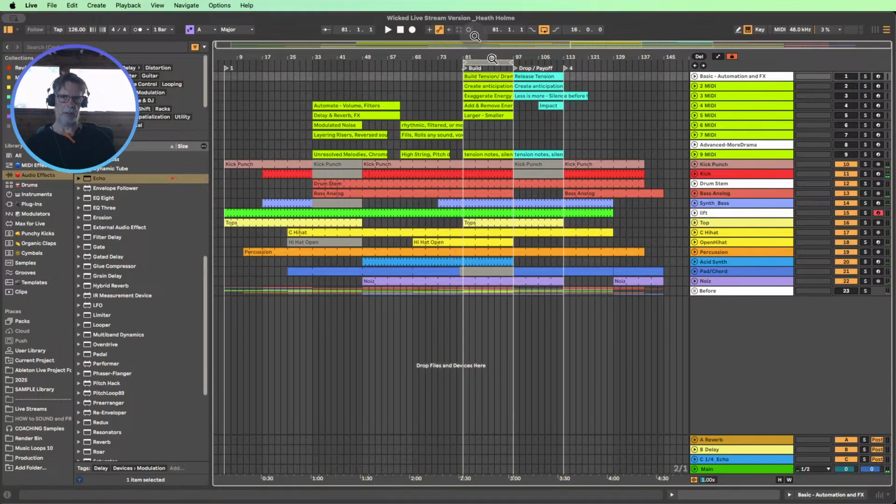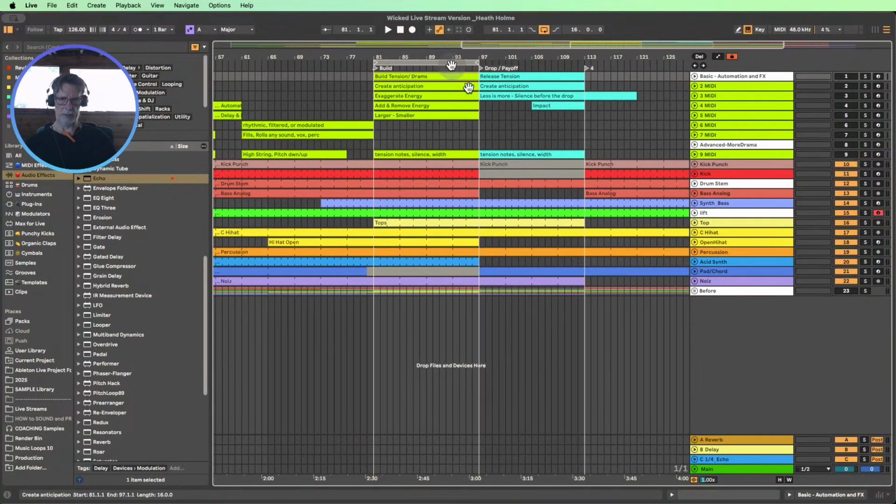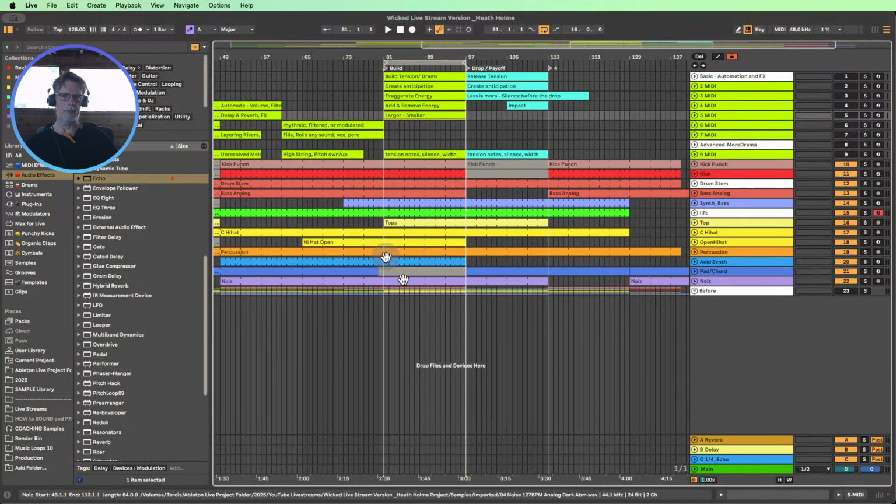Okay, so again, looking at the build side of things: building tension, drama, creating anticipation, exaggerating energy, adding and removing, larger, smaller. We'll get stuck into some of those other things, but the noise, okay?